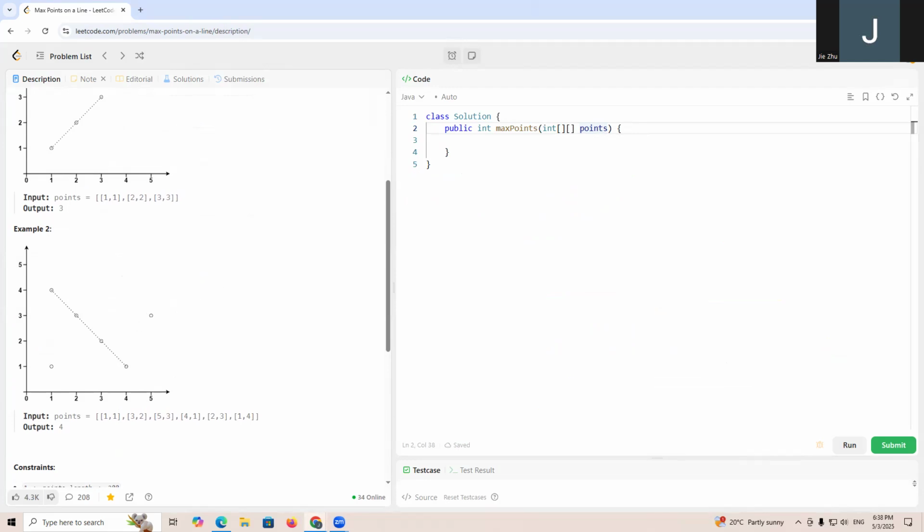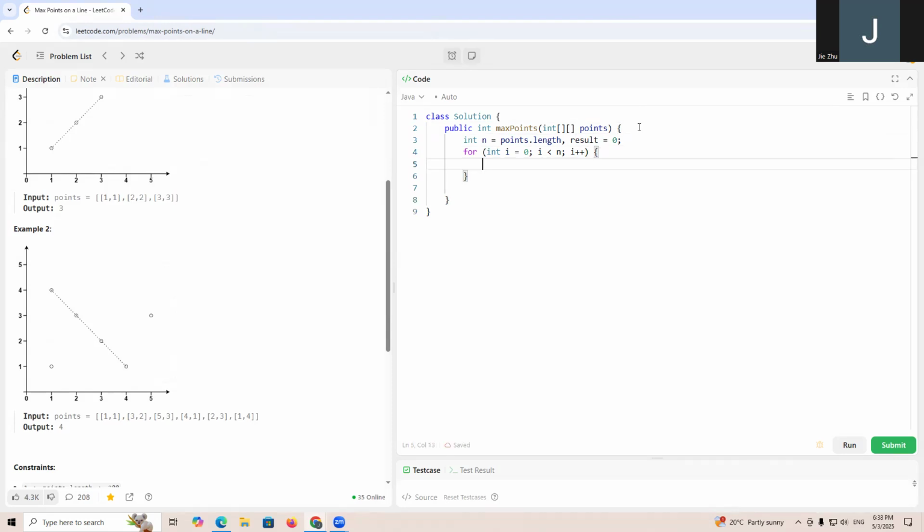So let's begin to write some dummy code right now. We're going to have int n equals points.length, and a result equal to 0. What we do is, for int i equals 0, i smaller than n, i plus plus.